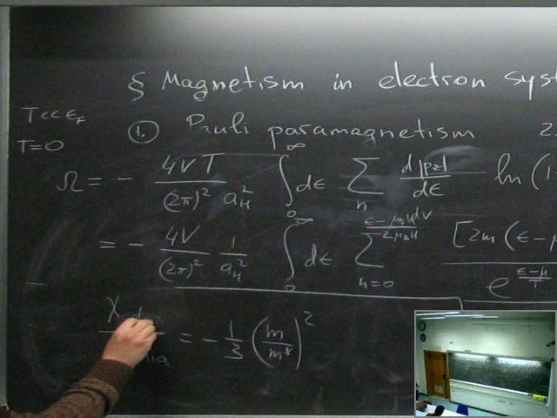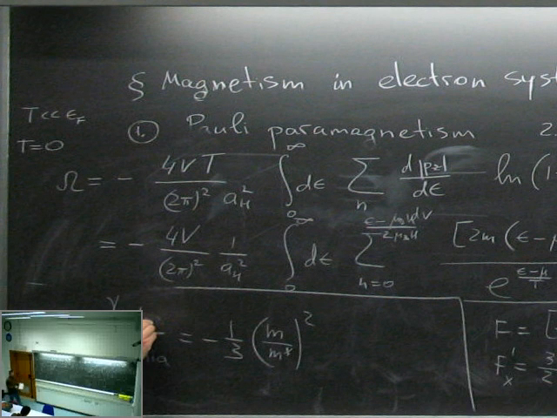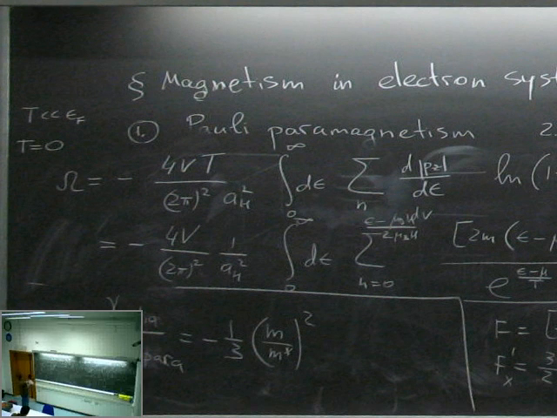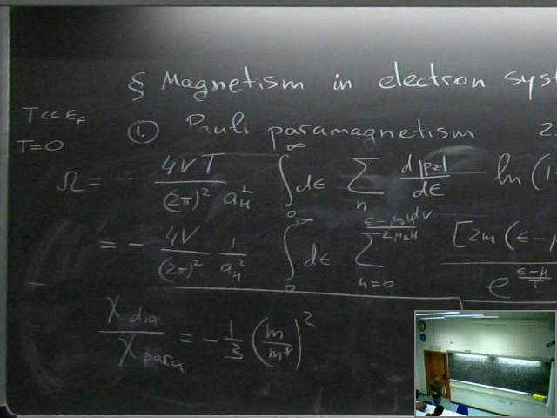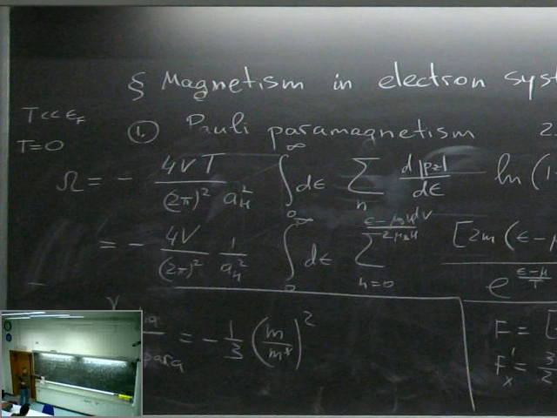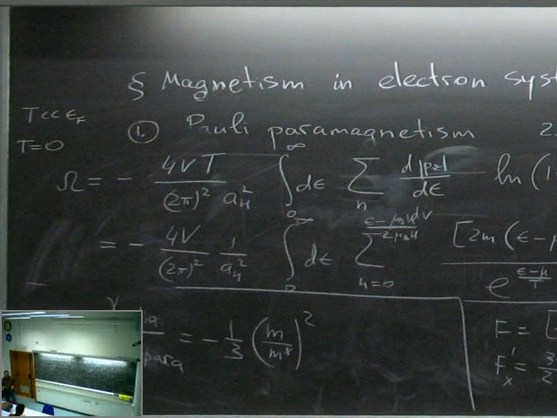Since this ratio encodes the knowledge about masses, and as I tried to convince you during the last lecture, the effective masses can be as large as or smaller compared to the electron mass, this ratio can be either big or small compared to 1. Therefore diamagnetism is allowed by this theory, and there is no contradiction between what we have derived and what exists in nature. Okay, that's all.